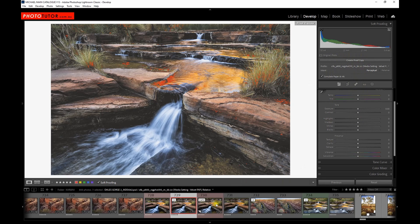One of the things we can do in Lightroom is make a proof copy. I've already done that — here it's working on RAG Photographic with relative rendering intent, and here's where I can start to make some adjustments: darken the blacks a little bit, increase the contrast. But what happens is that doing so doesn't really make a lot of difference to the out-of-gamut areas — in fact there's more out of gamut now than before. I have another piece of software we can use to visualise how these colours fit within the paper gamut.